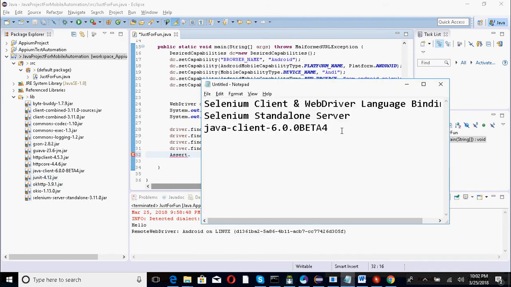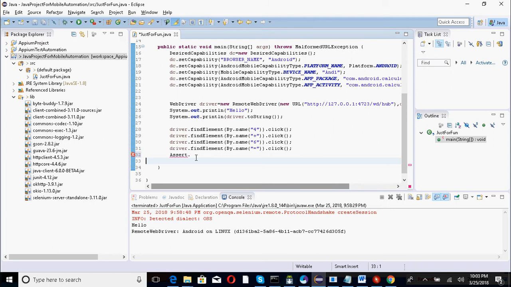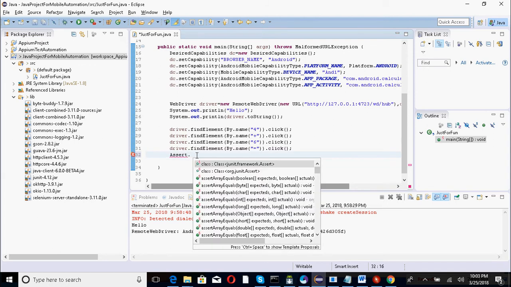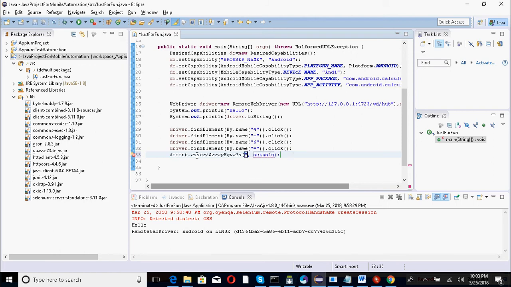So you can see here JUnit 4.12.jar. So the more complex the automation script is, the more jar files will be needed. So I change assert equal to expected, let's say 2 equal to 4, actually, 4 equal to 4.